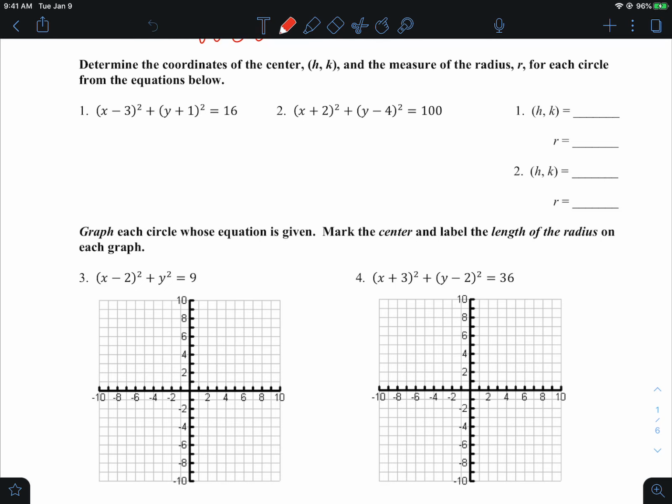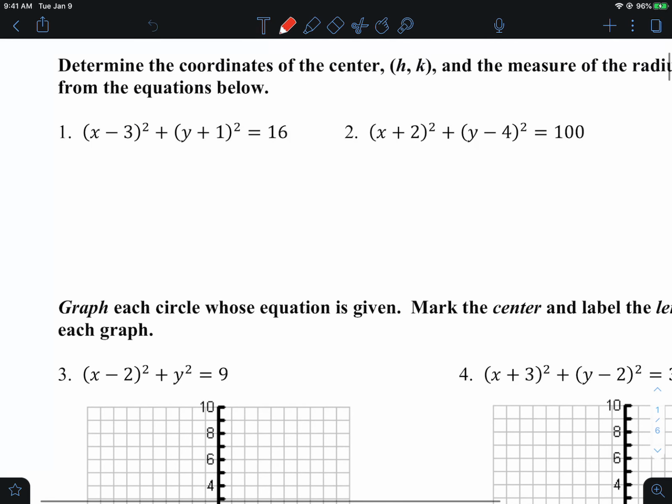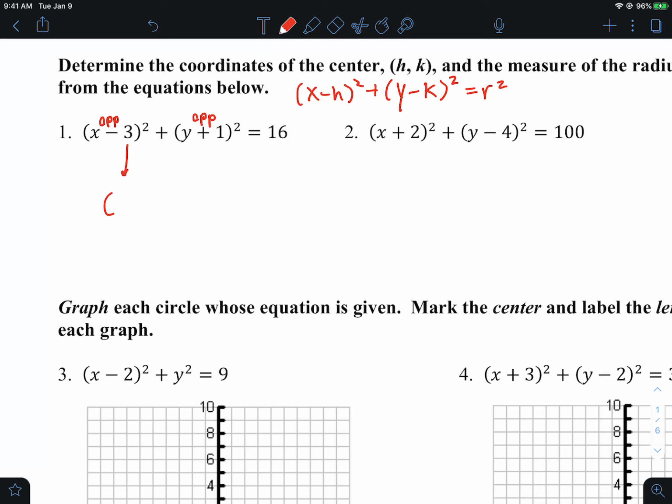First thing we're going to do is the equations of circles. Here's your formula for that. It is (x minus h) squared, and then (y minus k) squared, and then equals r squared. Okay, big thing here is the h and k's, it's minus h, and what that usually means is you have to use the opposite signs when you're taking out your center. So this first one will be the center of (3, negative 1), and then r squared, that piece of the formula, is 16.